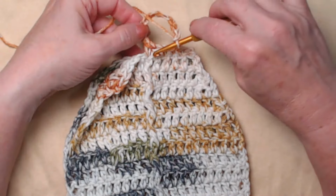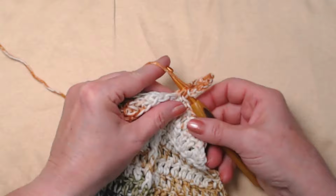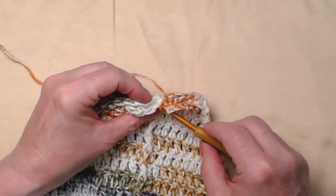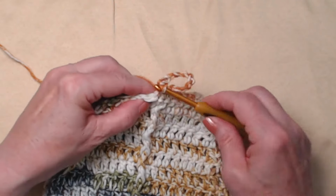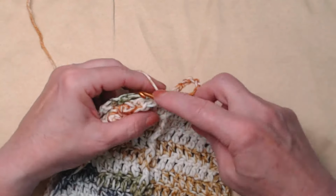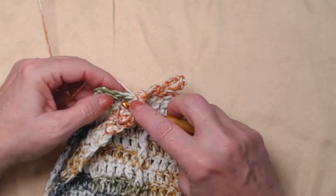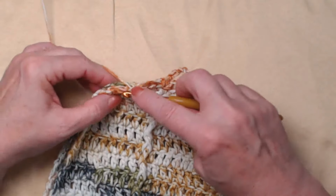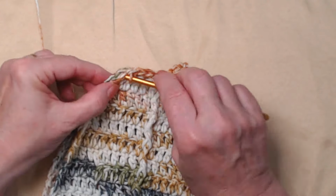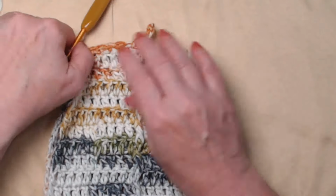We're going to come back down here, and we're going to go right in that single crochet just like we would a picot stitch. All right, and then we'll single crochet in those last 5 stitches. 1, 2, 3, 4, and get in there. There we go. 5.